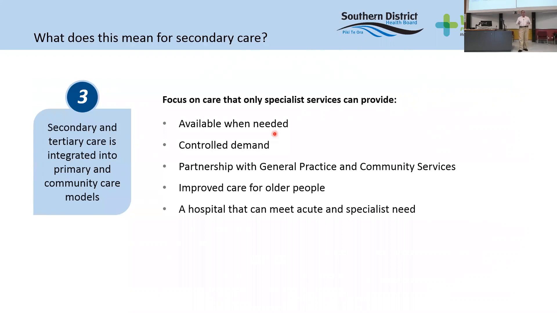Some focus on improving care for older people must be undertaken in hospital services. You've probably heard of the thing called NPJ. What it means is that older people shouldn't be in bed in hospital — if they're in bed, they're getting worse. Sometimes people need a bed in hospital, but it's actually quite limited: you need one in intensive care if you're so sick you can't get out of bed, and you need one to sleep in. Otherwise we need to start changing our approach to enablement in hospital. We should have a hospital that can meet the demand for acute things and specialist services — things that can't be done anywhere else. That's what we should be focusing on.